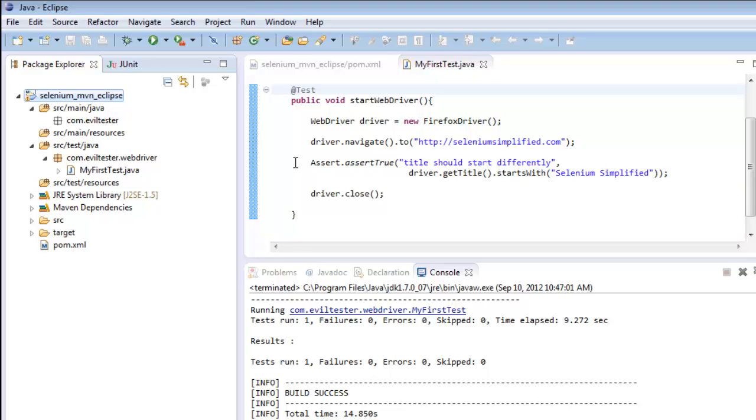It's important to learn from our mistakes, and the reason I've left this in and haven't just edited all the other stuff is to show you we can make mistakes, to show you what happens when we do make mistakes, and to show you how to fix these mistakes. So that's Maven running within Eclipse.